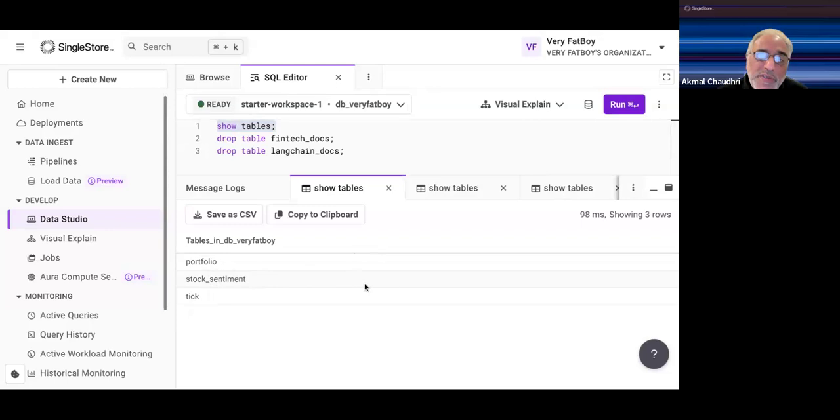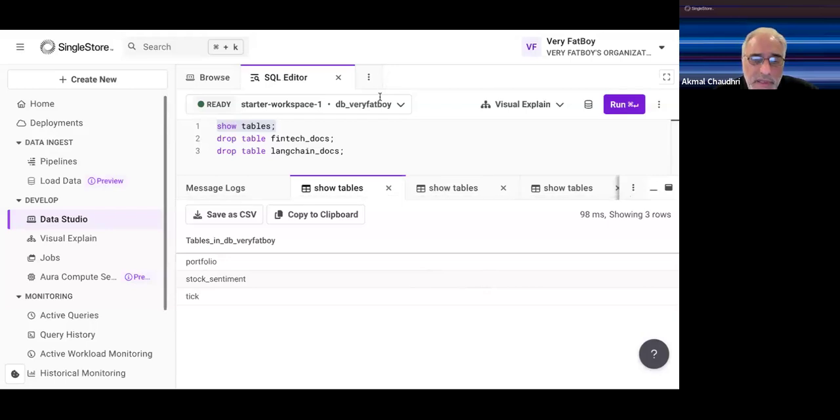I wanted to show you this because from this local Ollama environment, we'll create a couple of tables, and we can come back and check those here. So that's the hybrid solution, where hybrid is in terms of the LLM and SingleStore, not hybrid in terms of SingleStore. We have Ollama running locally, and I'm connecting securely to this cloud environment and then creating the tables here. I can come back into this environment, run some SQL code, even create additional notebooks, for example, to query the data that I may have in the tables. It really provides a lot of flexibility.